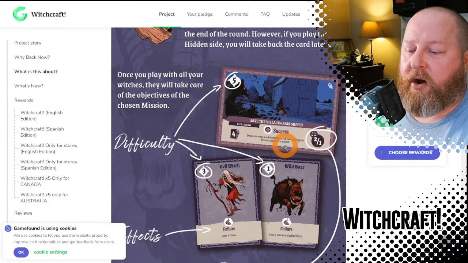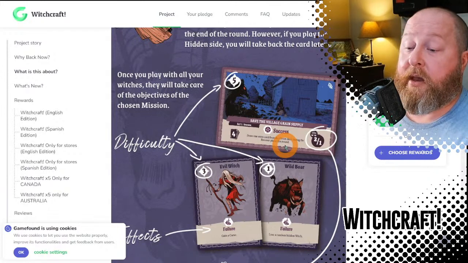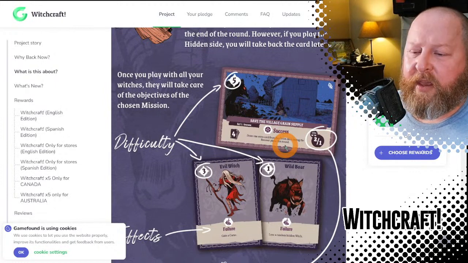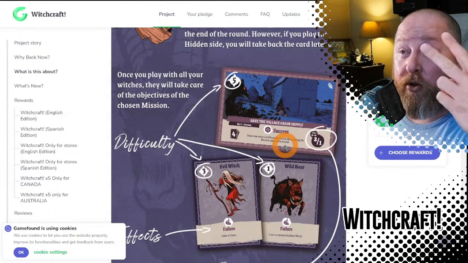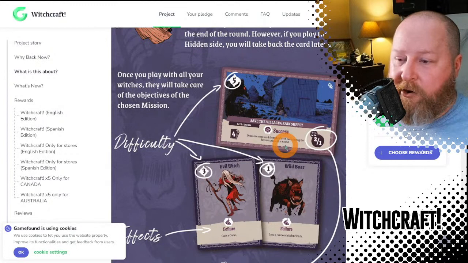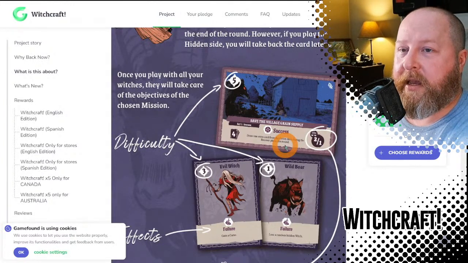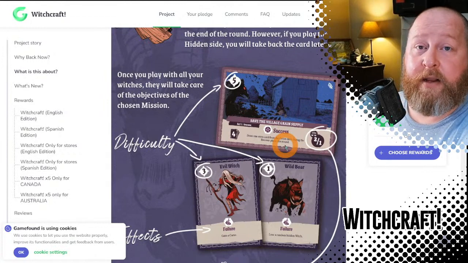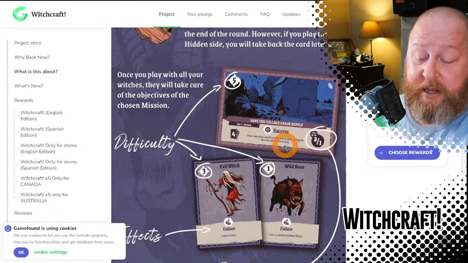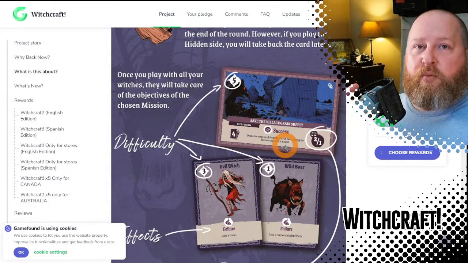Obviously, you lose if you run out of witches, just period. Like if they all go to jail, or they get taken away by the wild boar. If you fail 2 missions, you're out. If you don't convince at least 2 jurors, you're out. Like, it's a lot of losing conditions. There's more ways to lose this game than win, basically. But that's part of the thing, right? This is a solo game that's meant to be tough, and that's where my issue comes up.